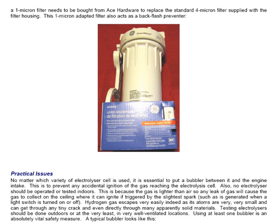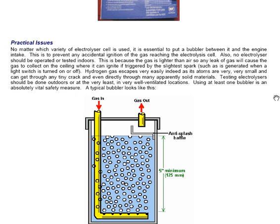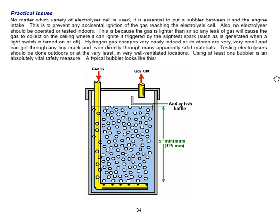It's also a good idea to drill additional holes in the entry pipe from halfway down below the surface of the water in order to create a large number of smaller bubbles. The anti-slosh filling or baffle plate in the cap is to prevent the water in the bubbler from splashing up into the exit pipe and being drawn into the engine. Various materials have been used for the filling, including stainless steel wool and plastic pot scourers. The material needs to prevent or at least minimize any water passing through it, while at the same time allowing the gas to flow freely through it.